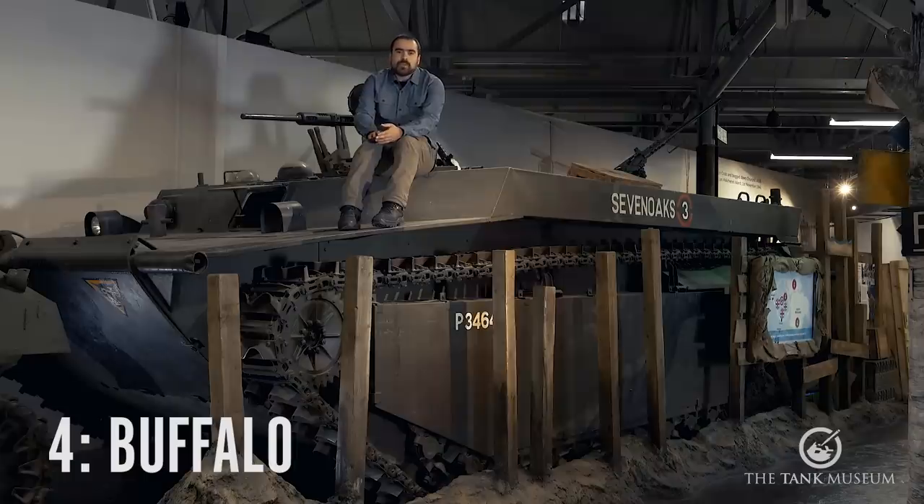For hundreds of years, amphibious landings had been conducted using whatever was to hand, usually ships' boats. By the time of the First World War, specialist landing craft were under development, and indeed some were used at Gallipoli. But the problem was that they were still fundamentally boats, which meant certain draft limitations — they could only go into water so shallow. And if you have sandbars, rock banks, or coral reefs, it's not quite so good. So you needed an amphibious landing craft that could surmount low-lying land obstacles, travel over water, and when it arrived, go up the beach. That's where LVTs came in.